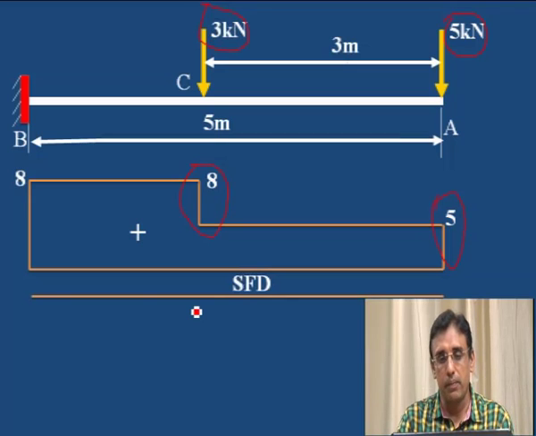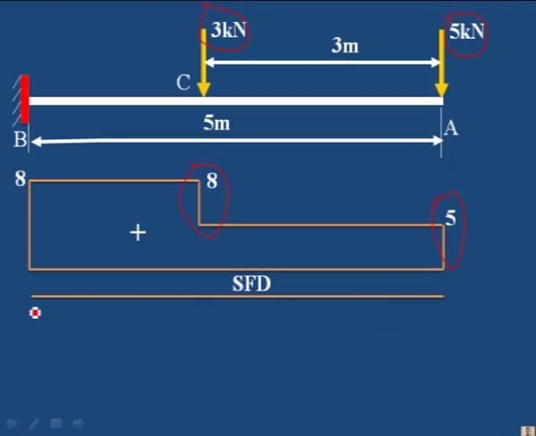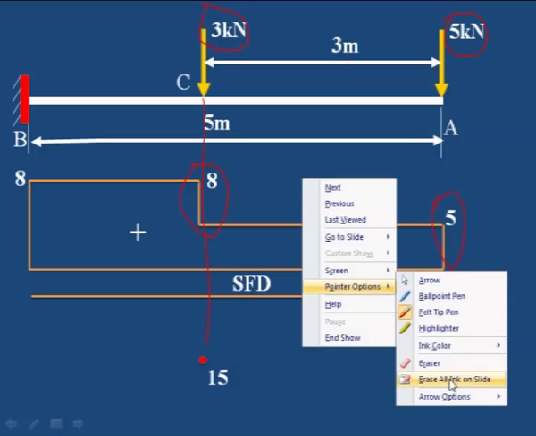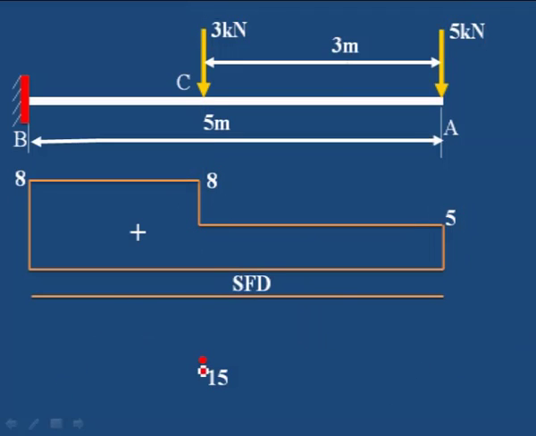Next, bending moment diagram. For drawing a bending moment diagram, first draw the horizontal line, because it is a negative, top line, horizontal line. Then we have to mark the points. Here it is 0, this point is 0, and exactly below this point we have to take 15 kilonewton meter, the calculated value. Then 31 kilonewton meter is the fixed end value. Mark the points 31 kilonewton meter, 15 kilonewton meter and the 0 point.